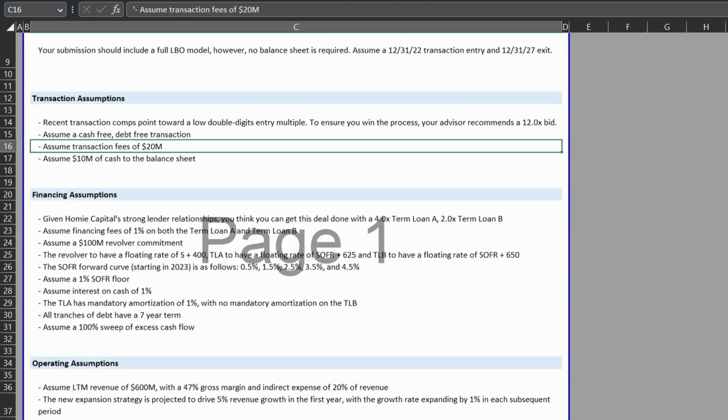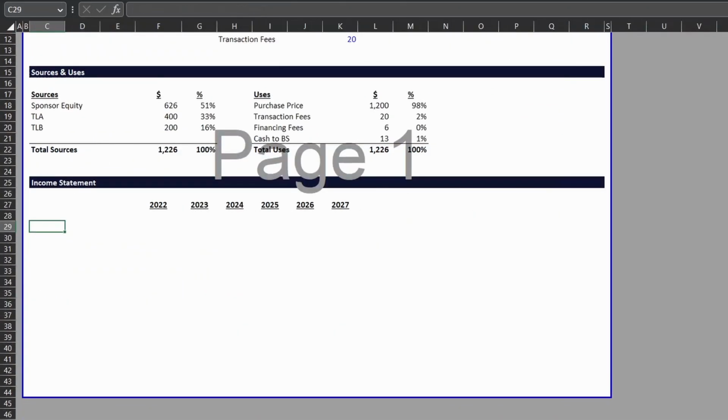and then we can see what structure we have on our income statement. So back to the prompt, we've got revenue, direct expense, gross profit, indirect expense, and that will get us down to EBITDA.